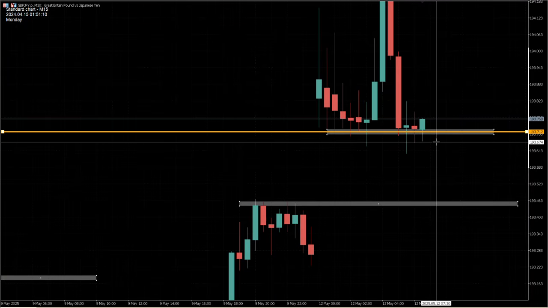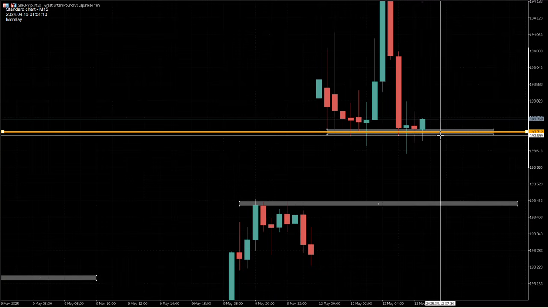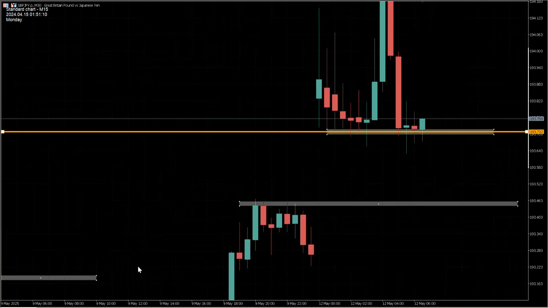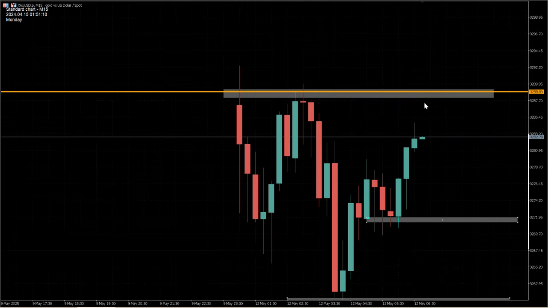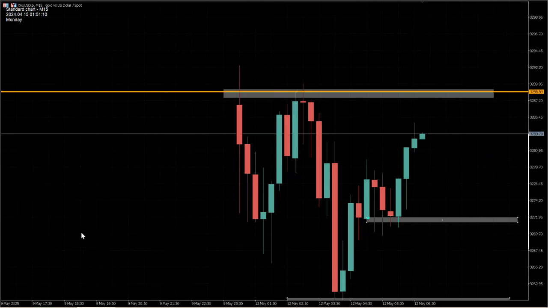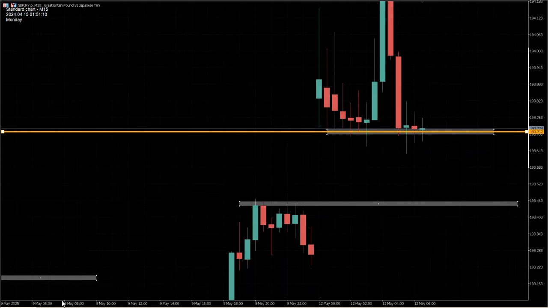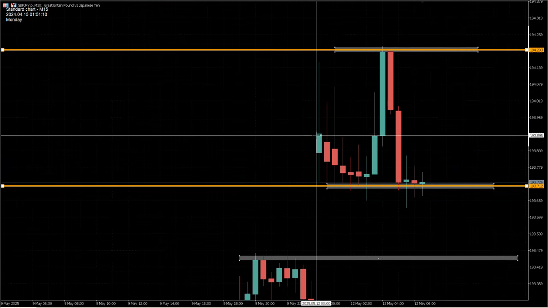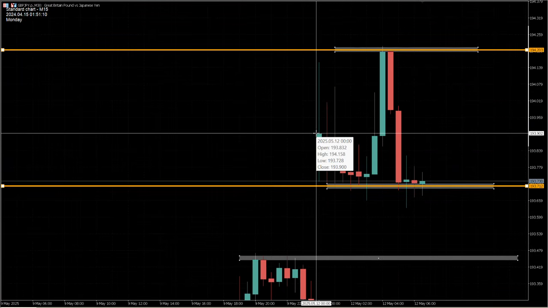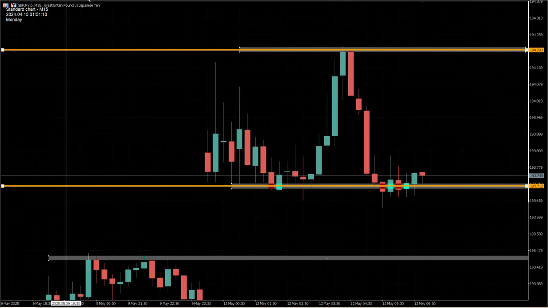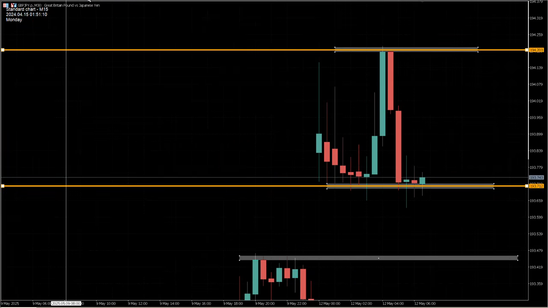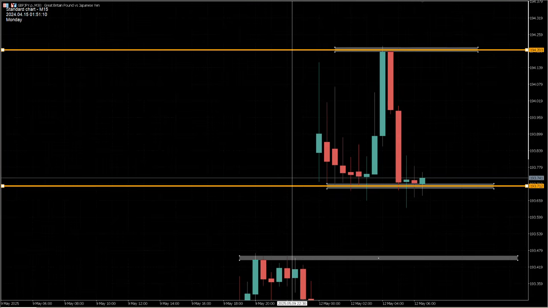Basically, what happens is, whenever we have gaps, price is already moving over the weekend, right? So if I look at gold, price is already moving over the weekend. It's only moving up, down, up, down, up, down. And then when there's a huge move due to some announcement or whatever, when the market opens, it shows us the best price, right? So it showed us that the market opened around, let's say, 193.900 here, pound yen. But yeah, I guess we're just consolidating at this point.